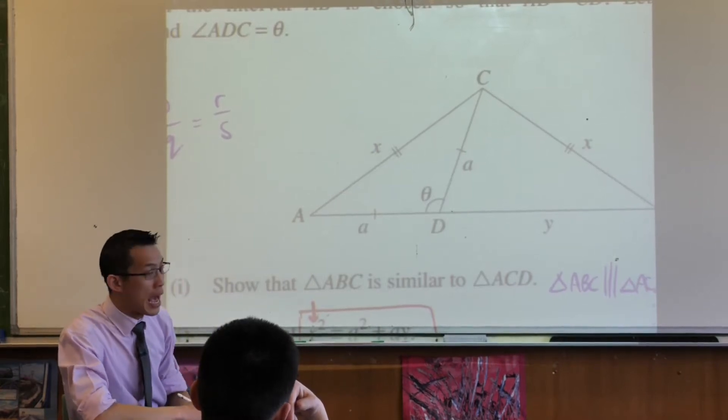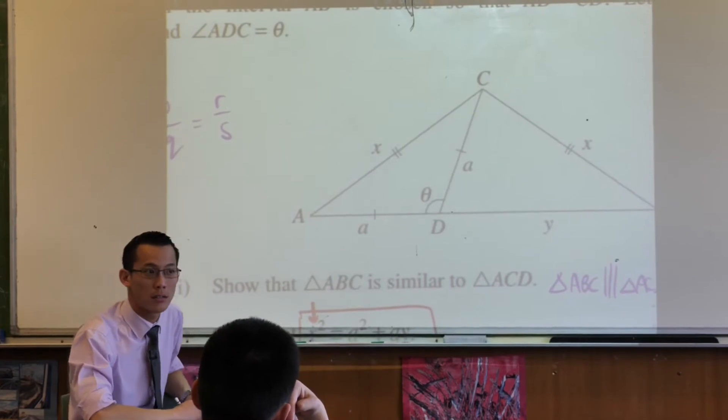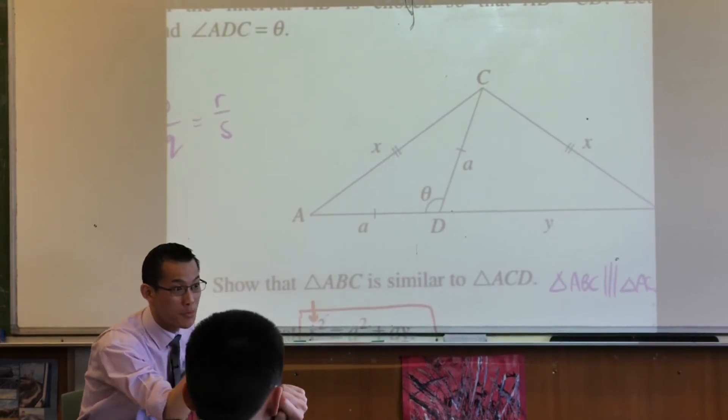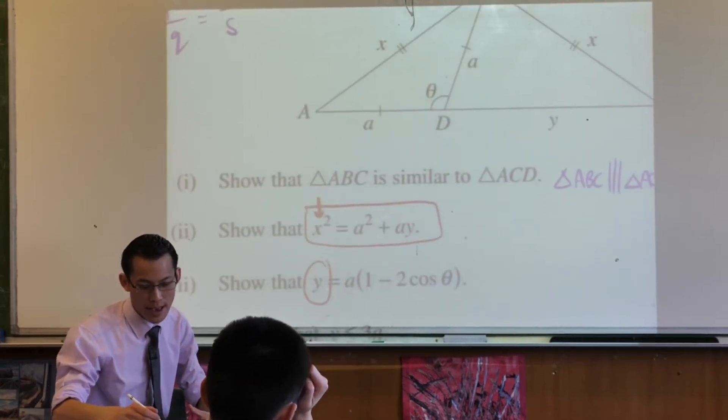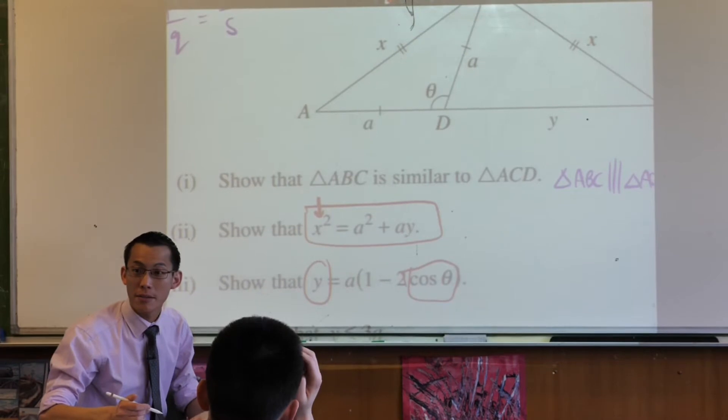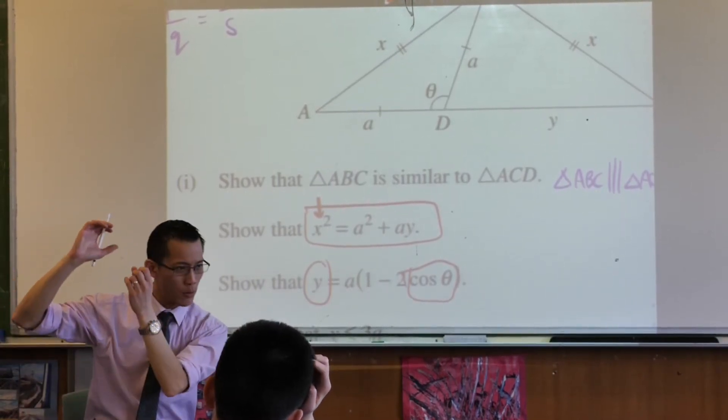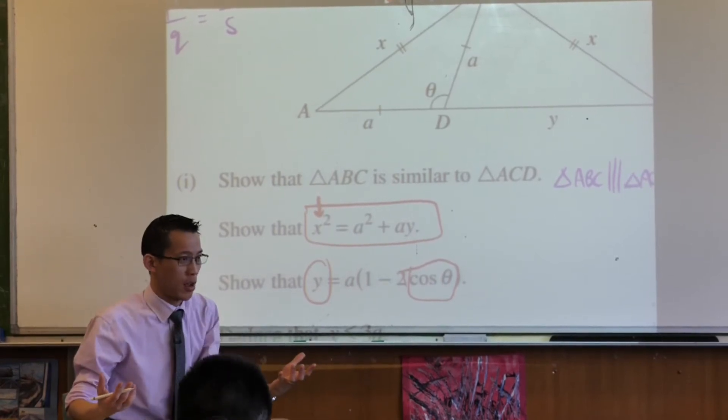Have a look at x. How could you make a statement about x that has to do with theta? You're going to use the cosine rule. Big flashing red light. The next line, the thing you're supposed to prove, has cos in it. Do you see how the gears are turning in my head? I've got to get rid of an x, got to replace it with a cos theta. What's the natural connection between those? It's the cosine rule.